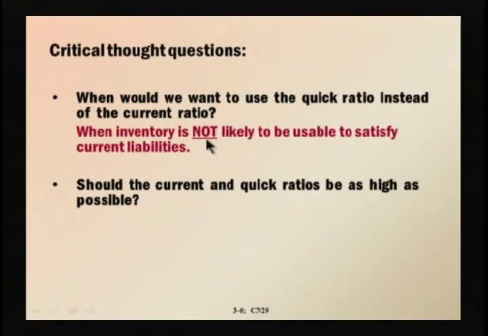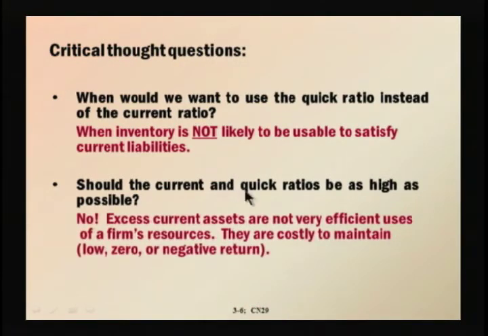When we compare a firm to its benchmark, such as the industry average or median industry ratio, we need to have some idea whether the comparison is good or bad, such as S&S was poor comparing the current ratio, and it was average comparing the quick ratio. So would a current or quick ratio necessarily be better if it were higher? And should those ratios be as high as possible?